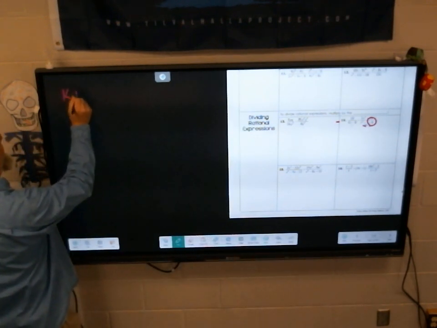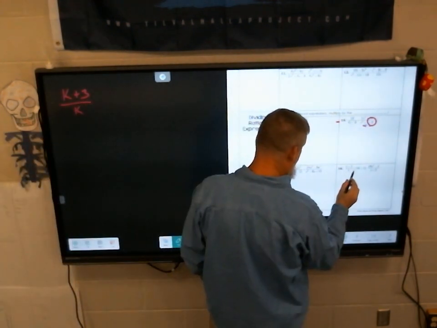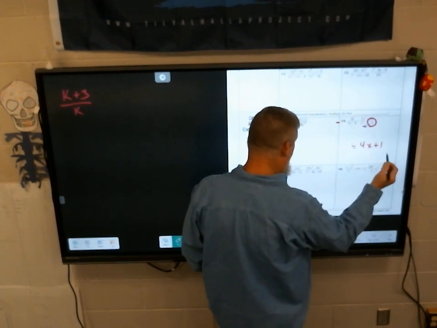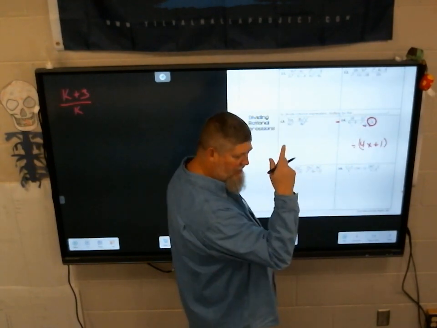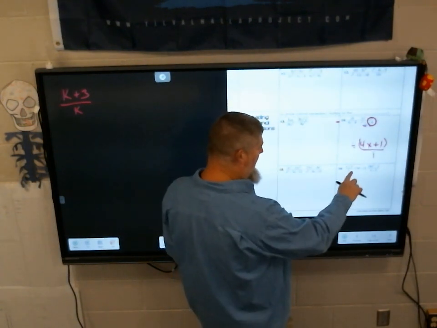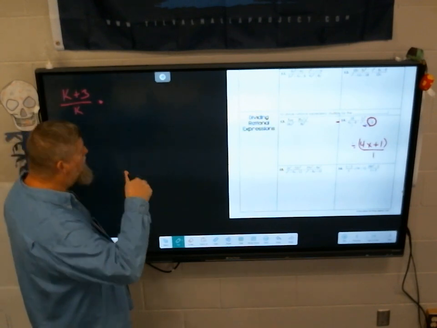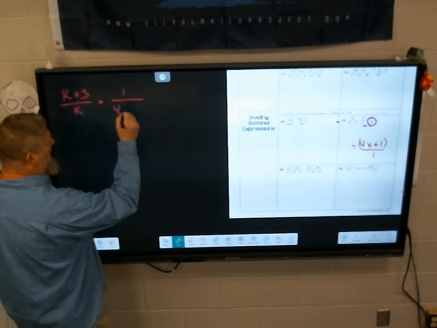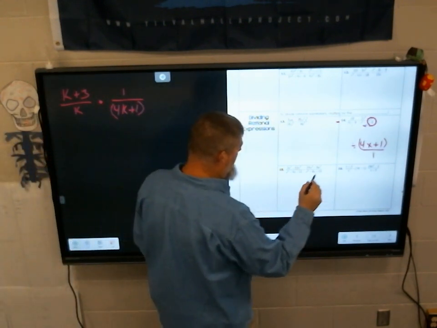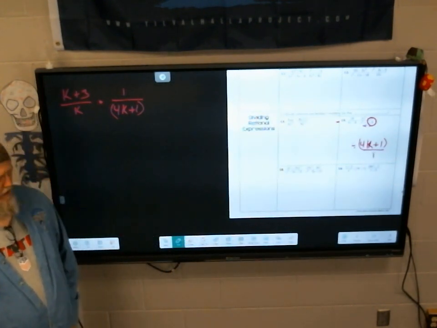Gosh, you tricked me. Now here it says to divide, right? So I've got divided by 4k plus 1. Now, you don't have to write it in there, but you have to think in your head. This is actually like saying it's over 1. So when I change the division to times, keep, change, flip, it'd be 1 over 4k plus 1. Call it a k. So yeah, you have to think of it as an understood 1 there, okay?